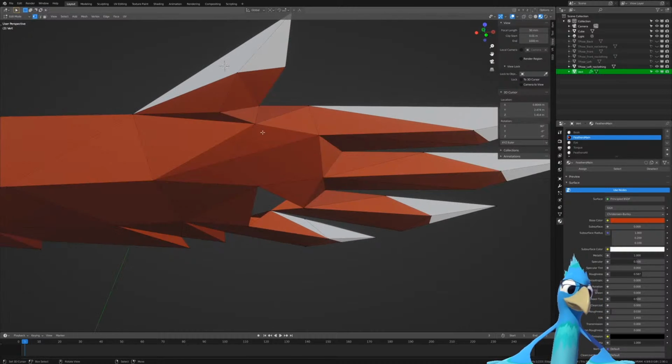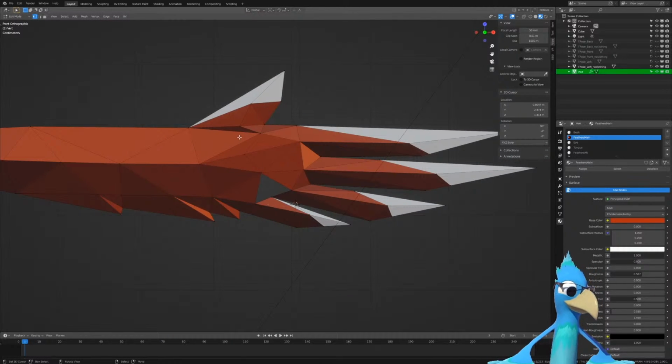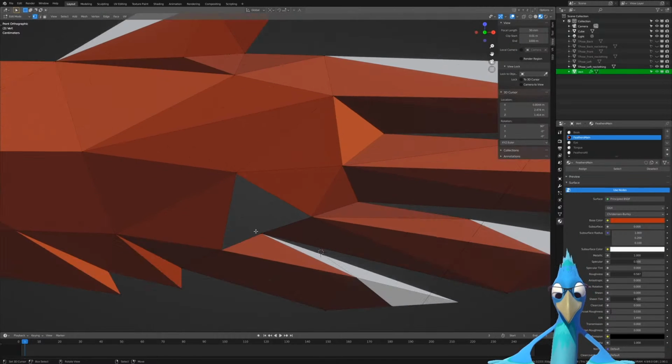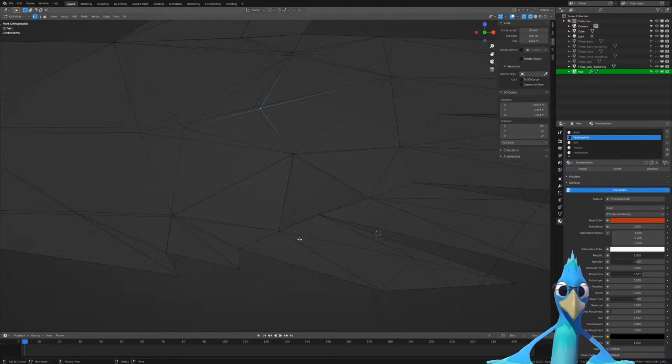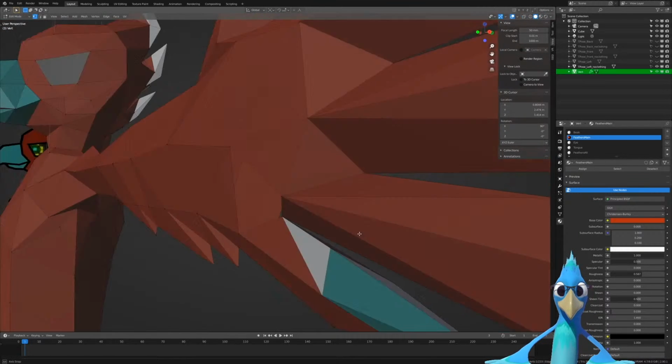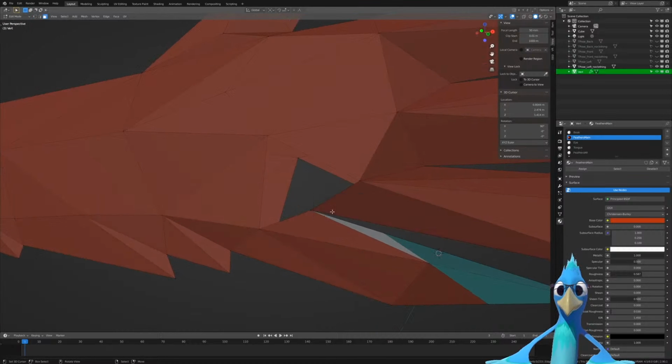Let's see, that part's not gonna bend well, but it's not the part that's gonna bend a lot either. That's why I'm adding a little bit of details there. What I'm gonna do for here though.